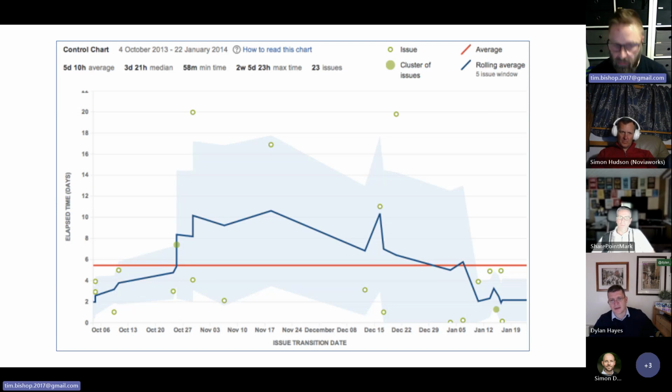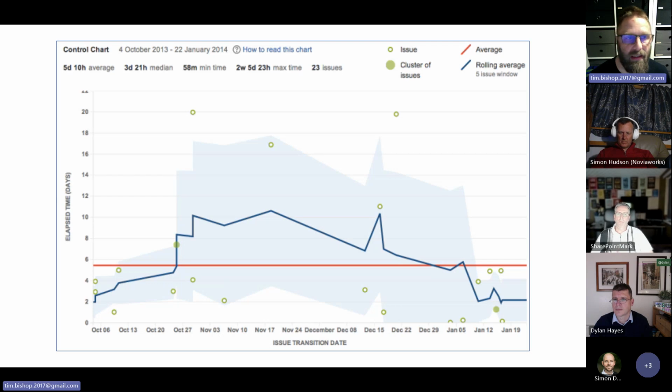So the control chart, you remember a minute ago I was talking about your team blagging you. The control chart is a really, really great tool for showing whether or not the team are using their work control tool right or not. Because if they're doing work properly, if they've planned their work properly, there really shouldn't be any work that takes them 0 minutes to go from start to finish. And if it's taking less than 10 minutes or something, you know what they've done is they've looked at the ticket, they've done all the work on it and completely forgotten to transition the ticket until the last minute. And it goes through all the statuses at the end. So that would be one of those things that we gently discuss in a retro.